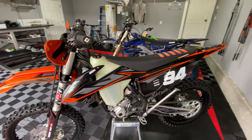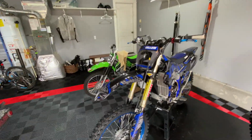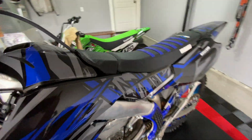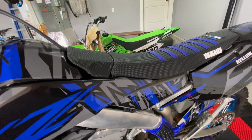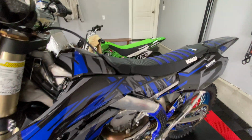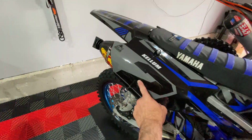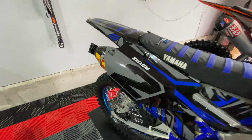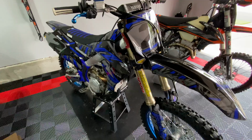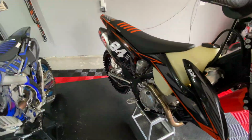I've done some graphics, and I'll give you an example here, 396 graphics here that I got for the YZ. Unfortunately, I'm not very happy with them. Got some bubbling that's happening here. I have no clue. I cleaned everything really well, and this is all brand new plastics. And then I've got another issue over here on this side with the bubbling. And I've tried to get rid of that, some bubbles in here. And I did use a blow dryer when I put them on, and so no issues with this other stuff, but obviously issues with the 396.